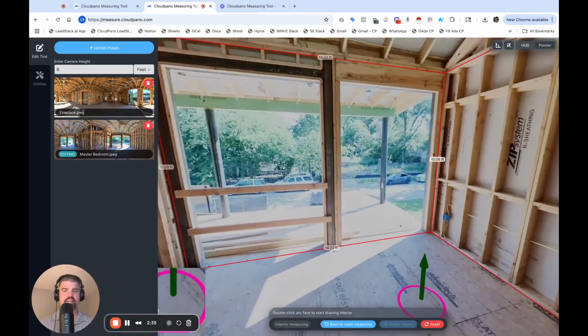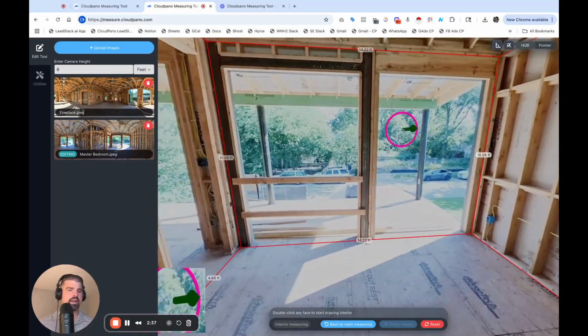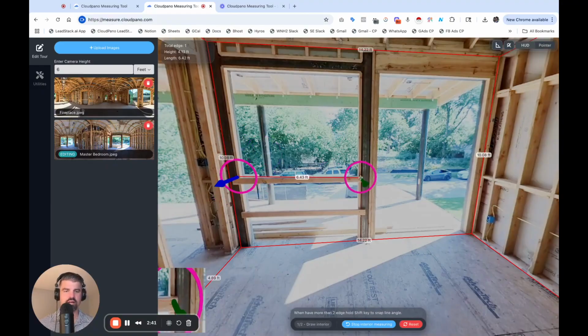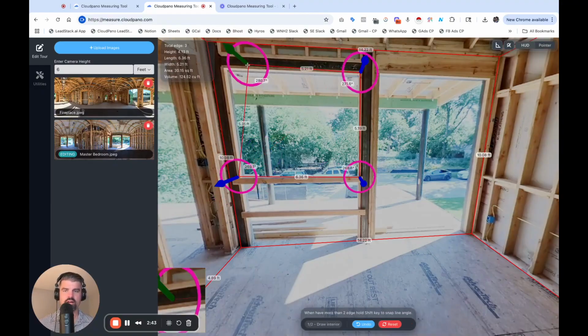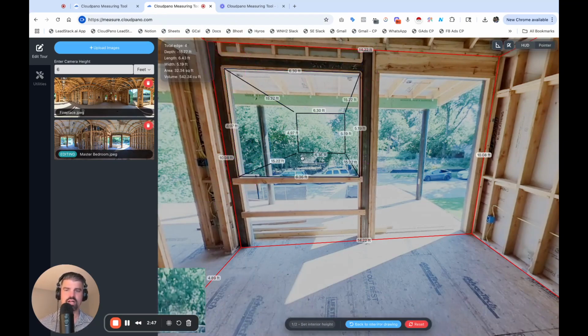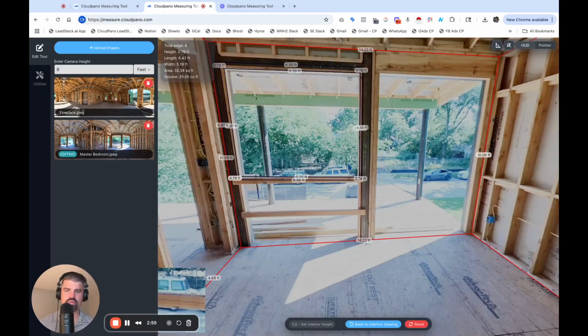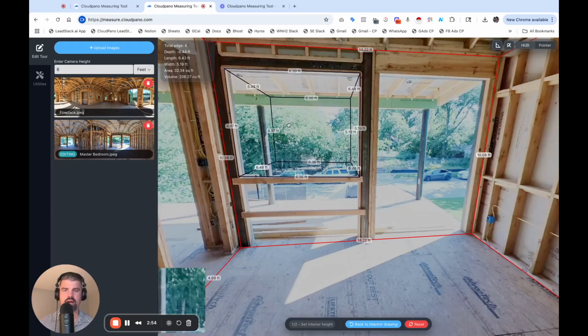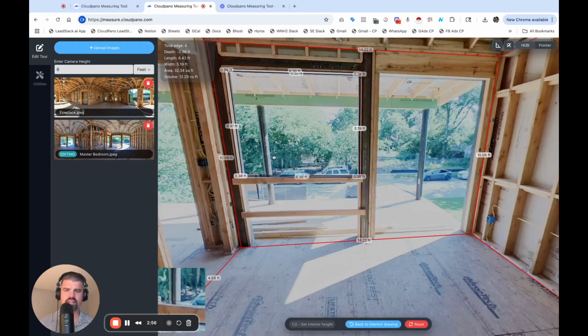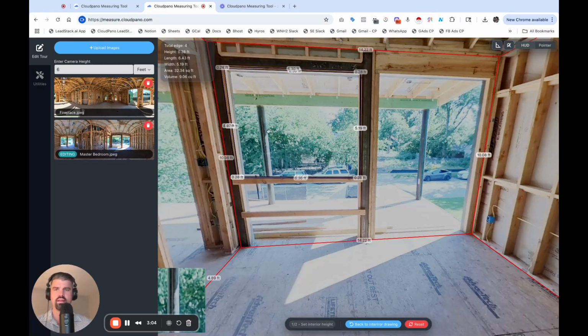It's now set. And let's say I want to measure the window size here, right? So I can click here, here, here, because I'm a window contractor, or something like that. And I set this, cool. I have a good feeling now of what this window will look like. And if I know that typically my window thickness is a depth of, let's say, 3 inches, 0.28 feet, then there you go.